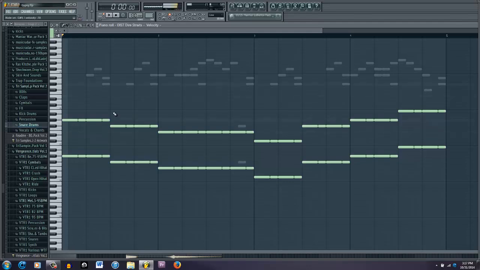And then a D. C sharp. I'm sorry, that's a C sharp, not a D. But yeah, it's just very, very basic chords in a very, very basic progression.